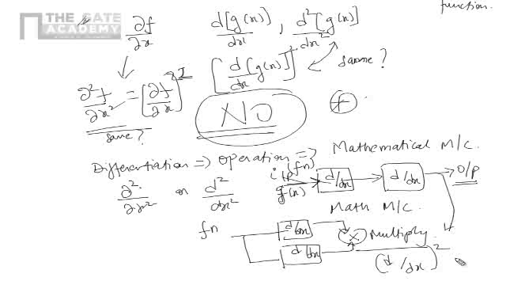This and this are definitely not the same. Here I am doing the operation twice: the output of the first is the input to the second, whereas here the first output and the second output are collected separately and multiplied. So d² and d squared, this is a big no. Please remember this. This is not at all possible. Okay, now back to the problem.